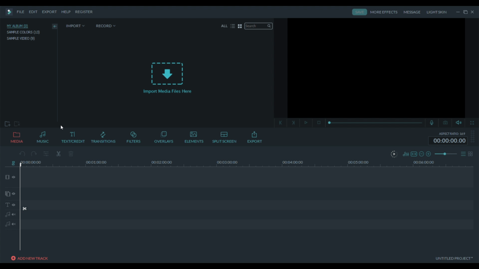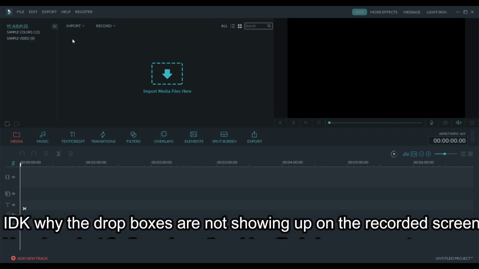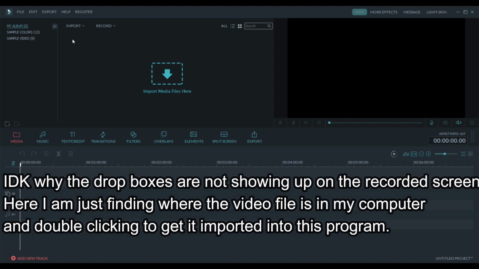Okay, so let me show you what I was talking about. What we're going to do is import my media files now. You can either click this or you can click import media files. Now again, I don't know if you can see this, but you do have different options. So here's import media files, import a media folder if you want to just do it by a whole folder. You can import from your phone or camera. You can download media from Facebook, you can download photos from Instagram, or you can download photos from Flickr. So there's so many different ways that you can get your files in here. I just always use import media files.